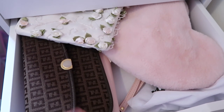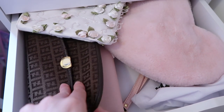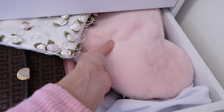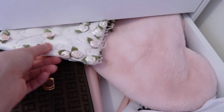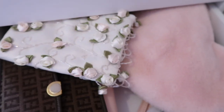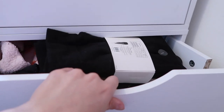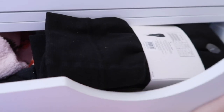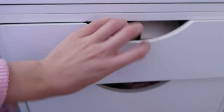In this drawer down here, I have more accessories. I have this fake Fendi, and I think there's like makeup brushes in there too. And then I have this beautiful rosette bag that I thrifted a while ago. I totally need to fix these drawers, but this is just socks and tights and whatnot.